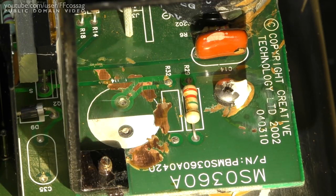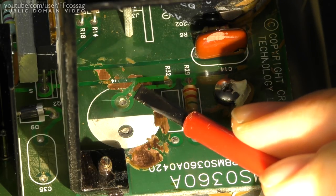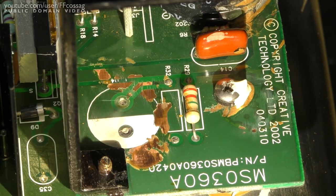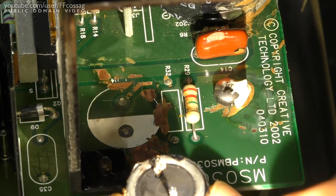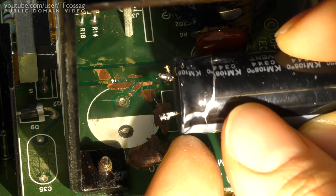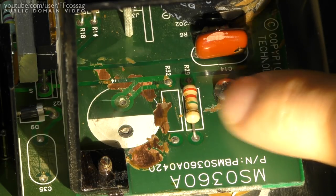With the goo removed it has become quite obvious why this thing will no longer turn on, because I would wager there's supposed to be a track right there, which coincides with the spot where we've had the arcing over on the cap. Yes indeed — mystery resolved. I will bridge that track.